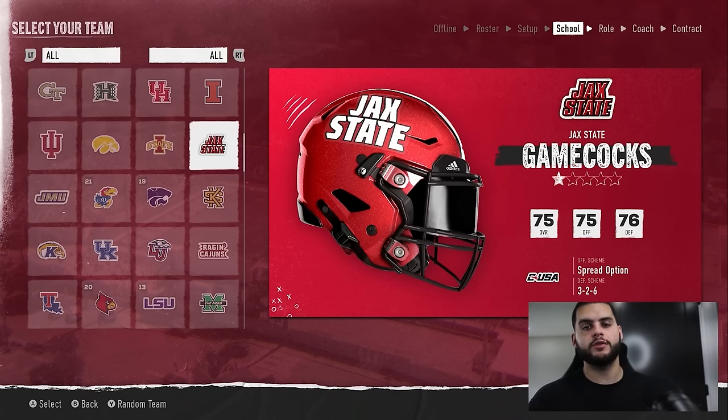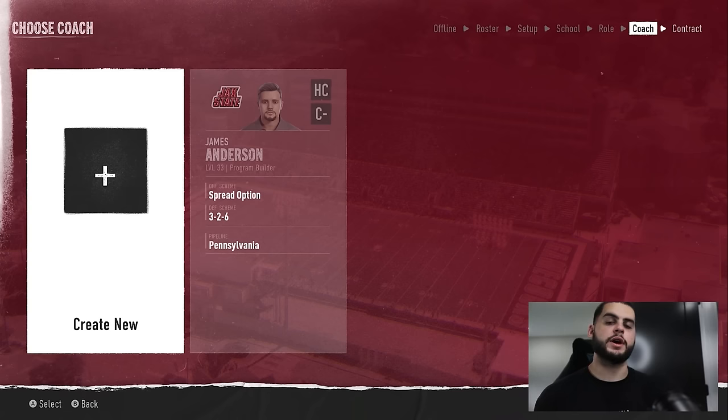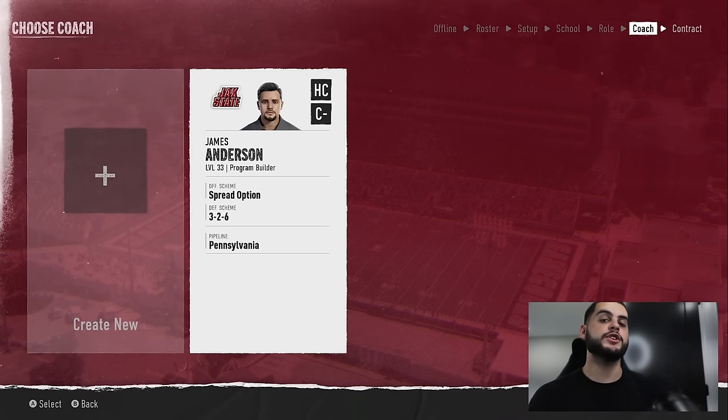And in today's video, I'm going to be going over the easiest ways and how to recruit with a one-star program. So right off the rip, my best advice for a one-star program is first create a fake dynasty where you check out your current coach. See if your current coach has any recruiting packages to start with. That's going to go a long way as a one-star program in helping you.